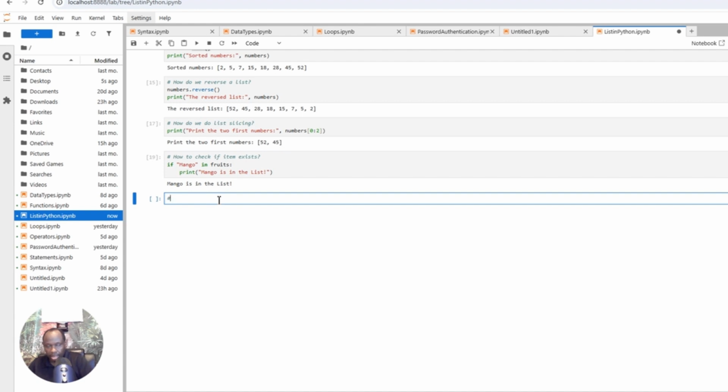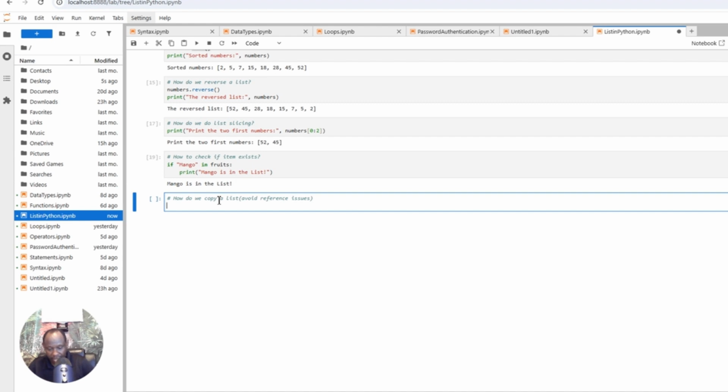Now, how do we copy a list? Here, the idea is to avoid what? Reference issues. So we are going to take a new fruits equal to the old fruits dot copy.